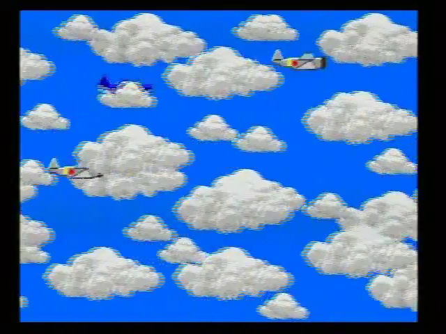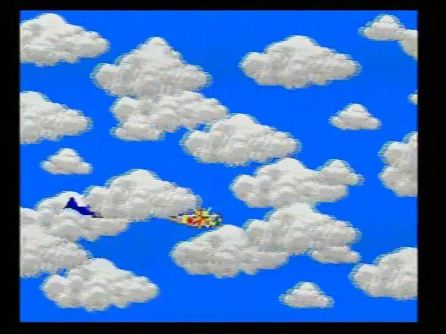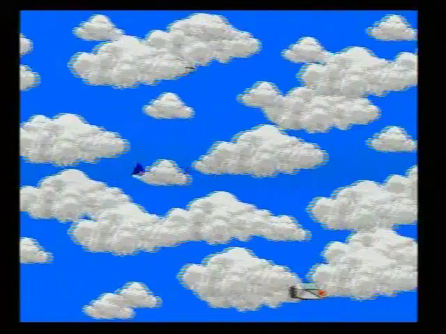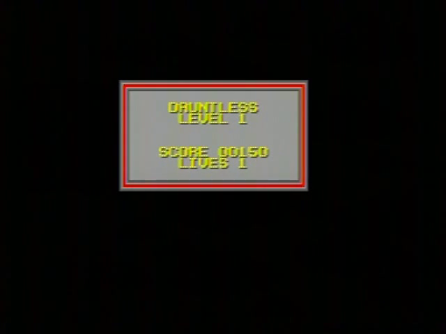Next game. Number 27, Dauntless. How do you like this design? I can barely see the plane. You're a plane shooting down enemy planes. That's all well and good, but why are there so many damn clouds? I can't see anything! God, next game.